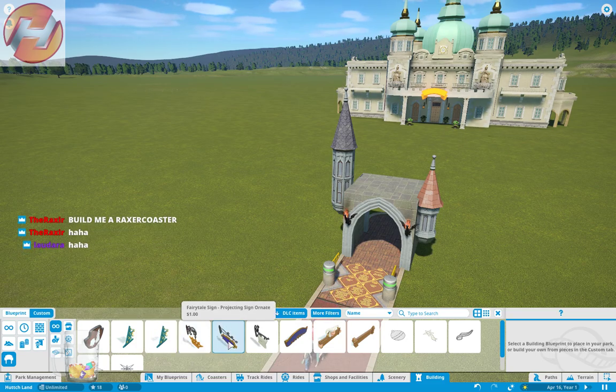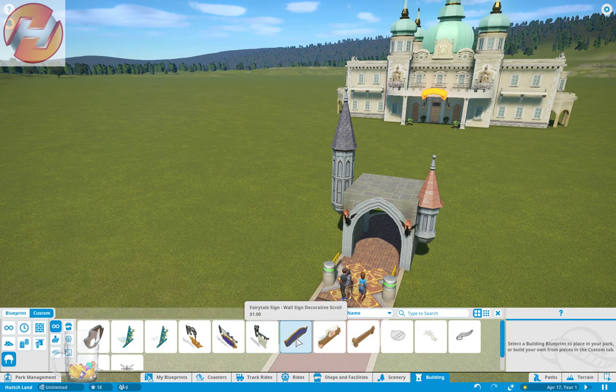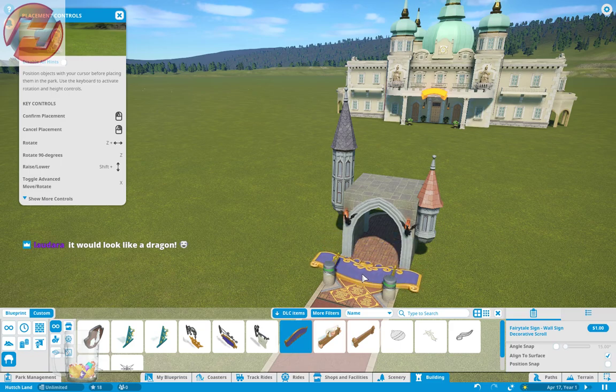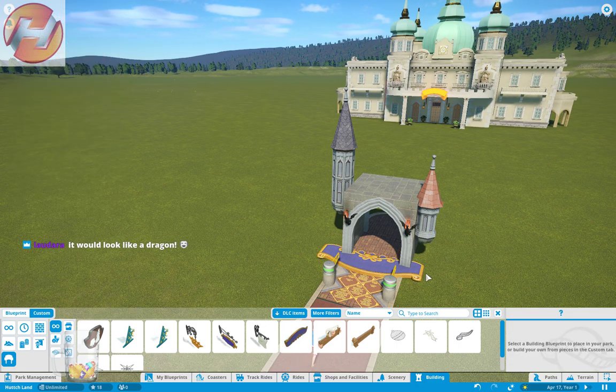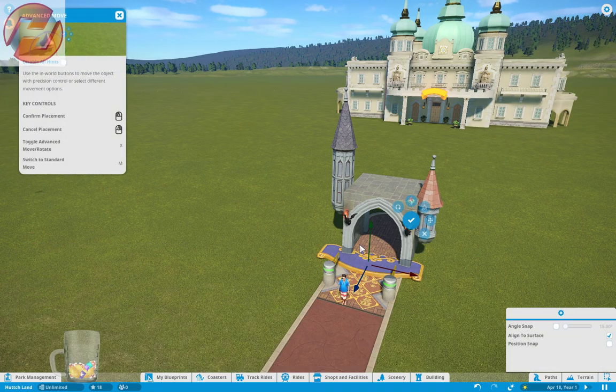Build you a Raxer coaster. What would a Raxer coaster look like? He said, Gary, if you leave my stream, it's going to be up to us to decide what a Raxer coaster looks like. I can't guarantee it's going to be good. We might come up with something, and we're going to call it the Raxer coaster, and you're not going to like it. You may not be happy with it. Oh, I like that sign. That's cool. It would look like a dragon? Wow. Lodara's giving you a good first start there, saying that it would be like a dragon. Wow.